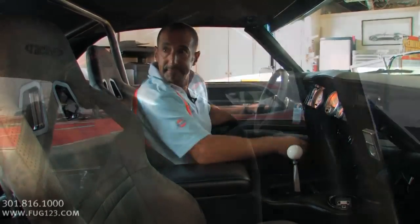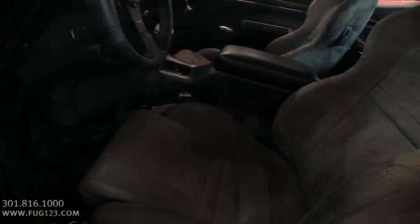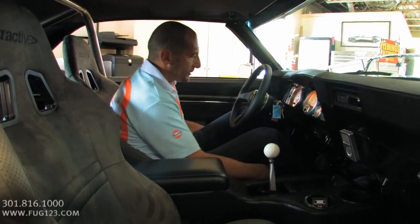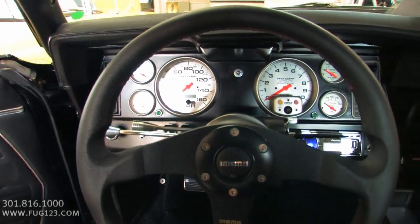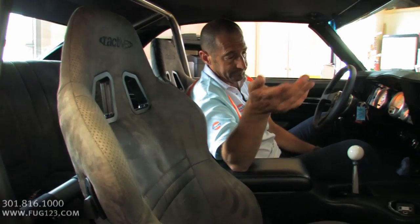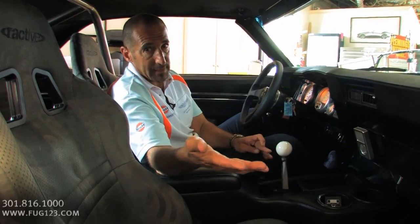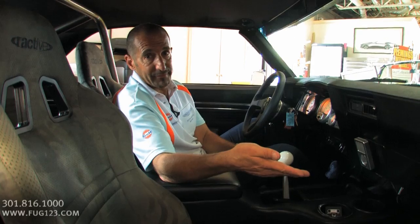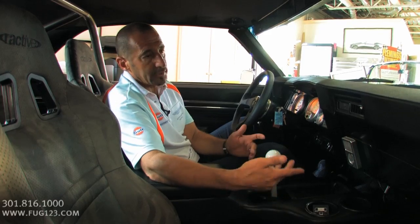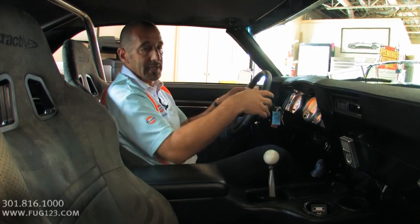This thing is done upright. It's got the Recaro seats with beautiful cloth to match the rest of the car, great shoulder support to hold you in place. It's got an awesome Momo wheel with tilt steering, killer gauges all the way around. It's got a seat belt system — you can wear a regular lap belt, or it has rear shoulder harnesses. If you decide to do some vintage racing, you could do that in this car — go to a Ferrari track day, look really good rolling down the front straight passing a Porsche 911. With the suspension, big wheel and tire setup, and how everything's done, this could be a lot of fun.